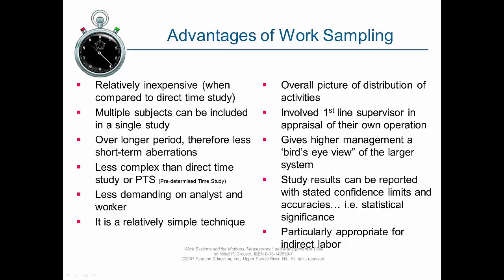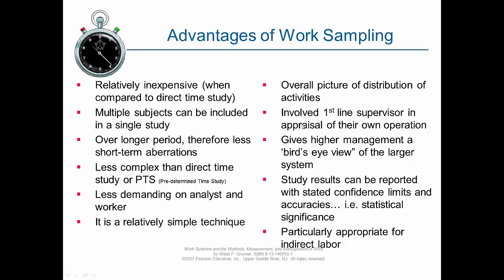It's also relatively simple because we just define, are we looking at people or machines, for example, and what kind of categories are we going to look at for each of those subjects. We went through some of those examples in the prior slides. So it's relatively simple, just doing a little check sheet, listing the categories, and then how many times you see that category happen in your instantaneous observation.